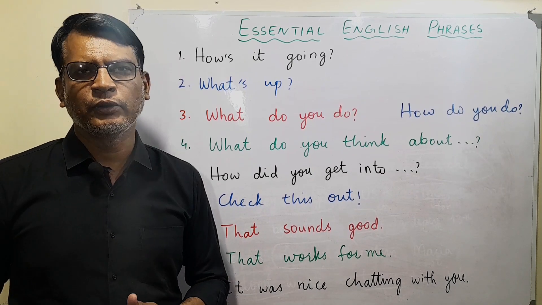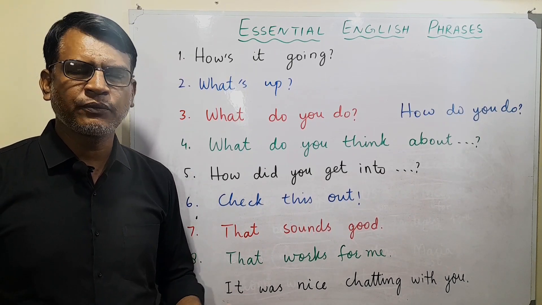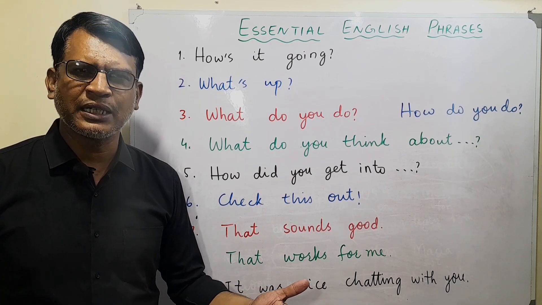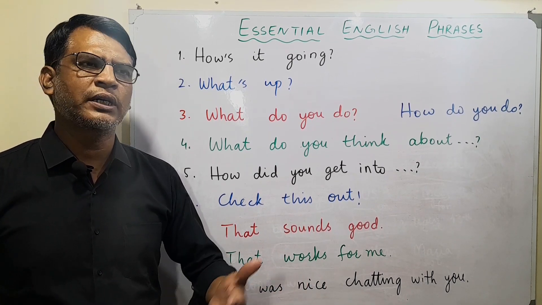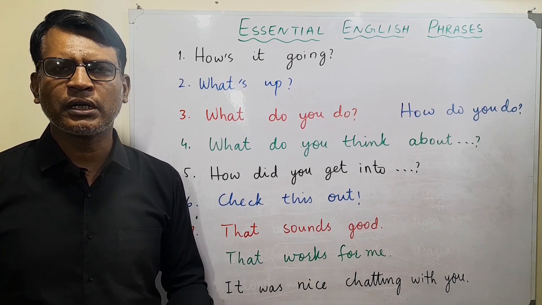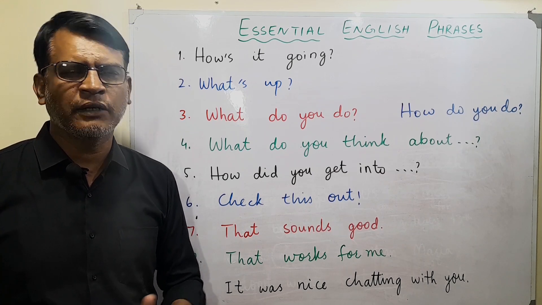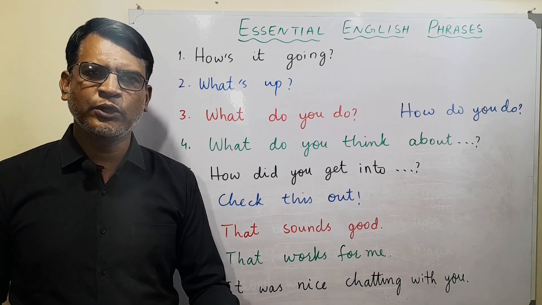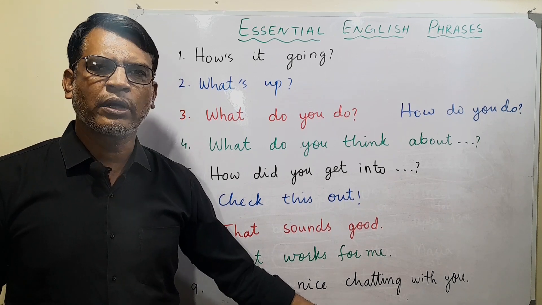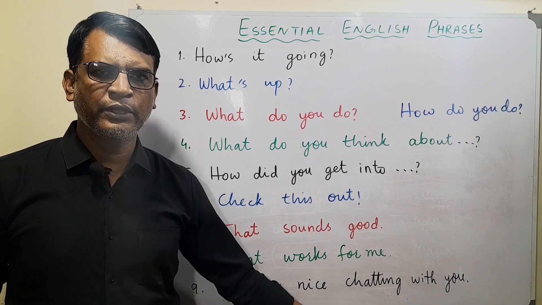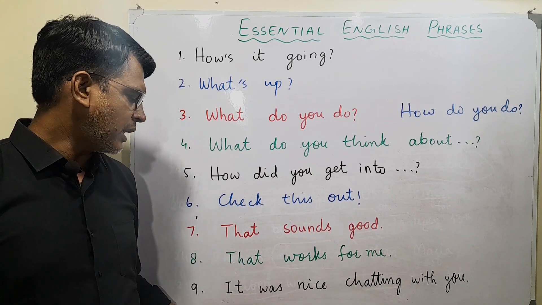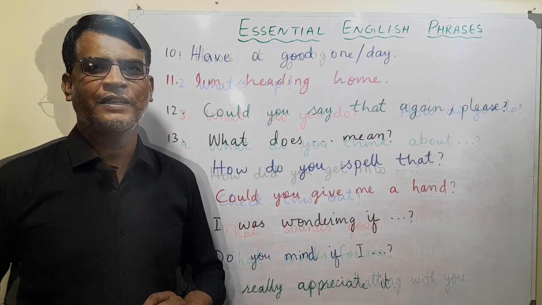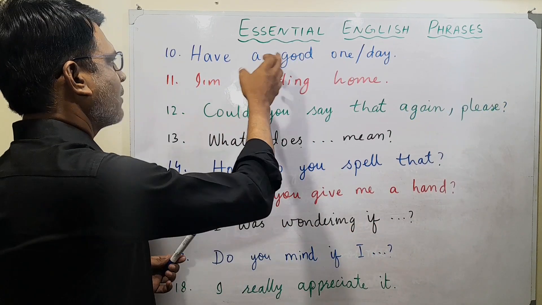Then we have 'It was nice chatting with you.' You have talked to somebody for a longer time and discussed various things — maybe something important, casual, or ordinary everyday life stuff — and at the end you say 'It was nice chatting with you.' Chatting is like talking, so it was nice talking with you — rather than that, we say 'It was nice chatting with you.' The next is 'Have a good one.'